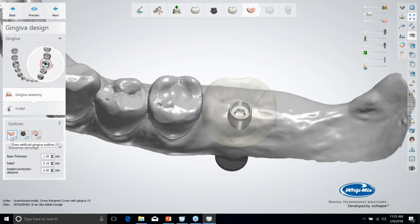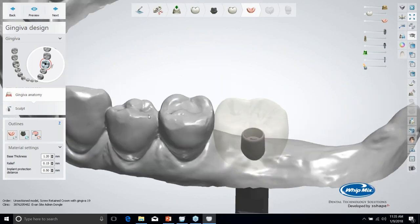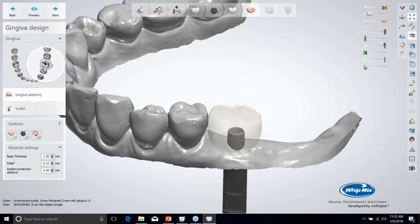So the first button lets us draw the outline for our artificial tissue. The second one allows you to put a window around each of your implants so that it doesn't bridge the tissue across the implant. It protects it and makes sure that it leaves a hole there. And then the third one is the relief zone. If you want to add relief wax, for instance, if they had some deep tissue fissures you didn't want it building the anatomy down in there, then you can add relief wax.